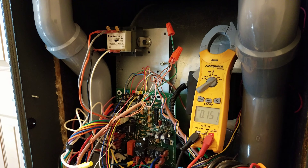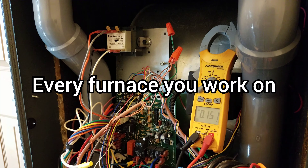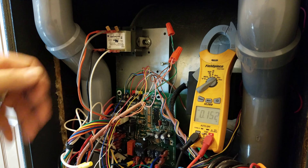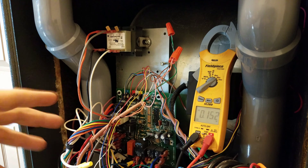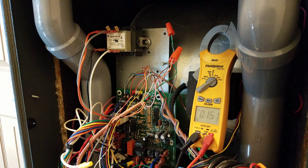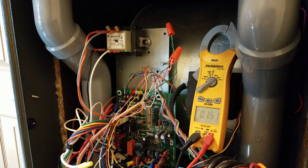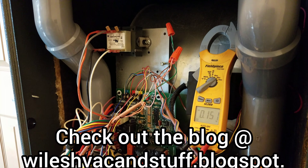Reverse polarity needs to be changed. I recommend checking the polarity on all new furnaces being put in. If you have new wire run to a furnace, or if you're changing a transformer, that's where a lot of them get reversed — somebody puts a new transformer in and just slaps the wires on. The board will often work either way, but if you don't check it, you don't know if it's right. It could be a couple days, weeks, or years down the road before it says reverse polarity, all because somebody replaced that transformer and didn't check. Always check your polarity — about 94 to 98 is correct, and 150 to 154 is reverse polarity.